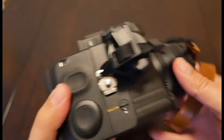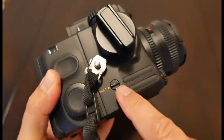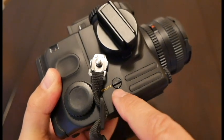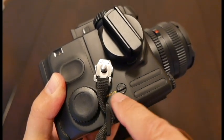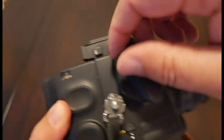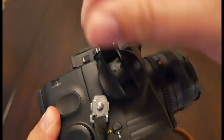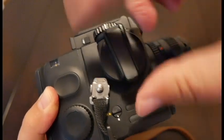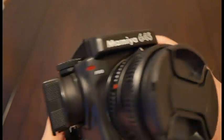This is another lug strap. Of course, this is for a multi, right? If you want to do one frame per exposure or multiple, you want to get creative. What happens is you just cock the shutter and you won't advance the film, so you get two exposures on the same frame. This is the crank, film advance. I never use the crank itself. That's too much torque. You don't need that. I think it's actually dangerous for the camera. I just leave it like this and turn it in this manner. I don't actually use the entire crank portion.